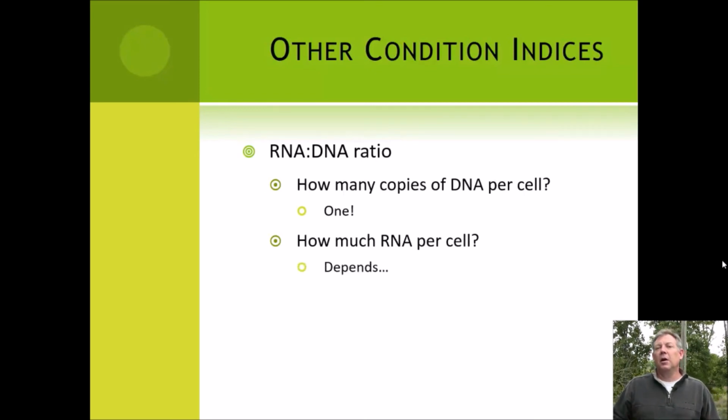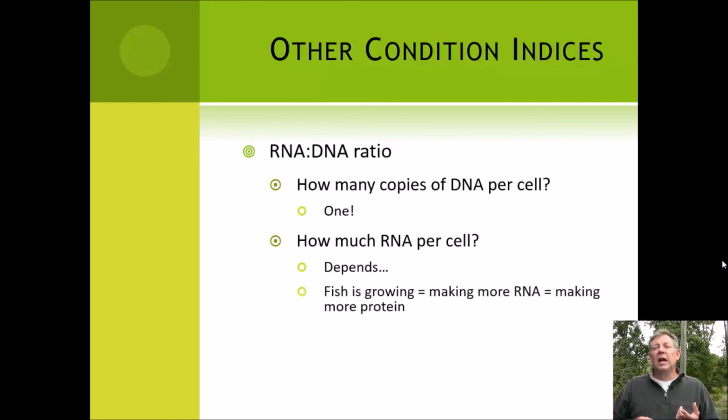Well, that depends. You only get RNA if a gene gets transcribed, but of course genes can get transcribed over and over again. So you can have one gene, but many copies of RNA for that gene. And if the fish is growing, then they're going to be making multiple copies of RNA from each gene because they're trying to make a lot of protein. Remember that fish are mostly protein, but in general, if a fish is growing, if their cellular metabolism is cranked up, they need to be transcribing a lot of genes.